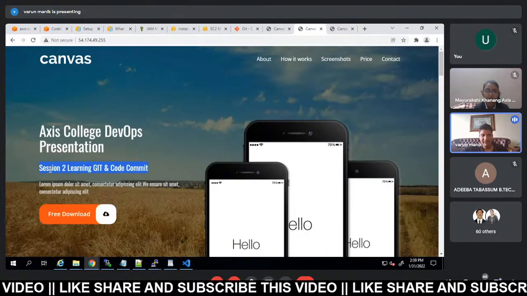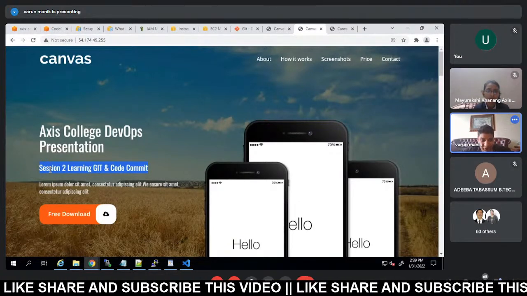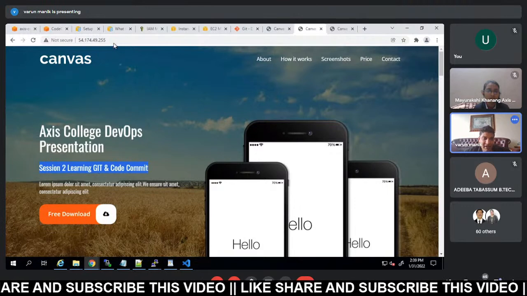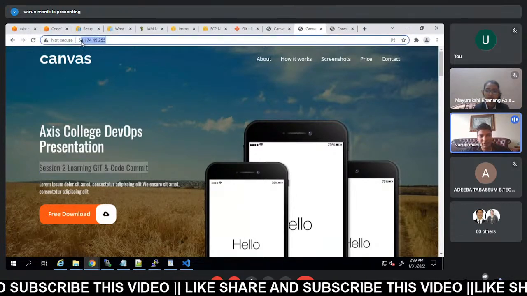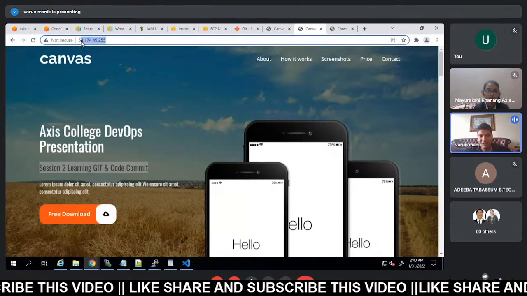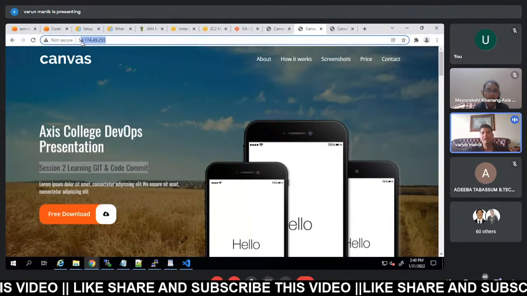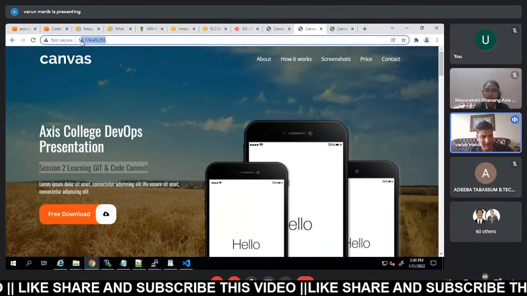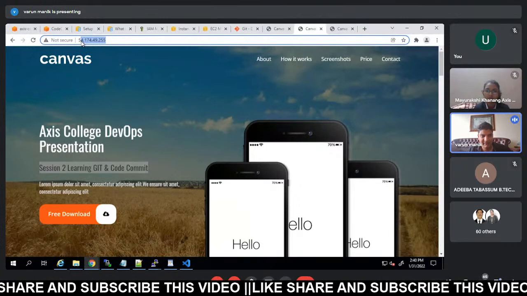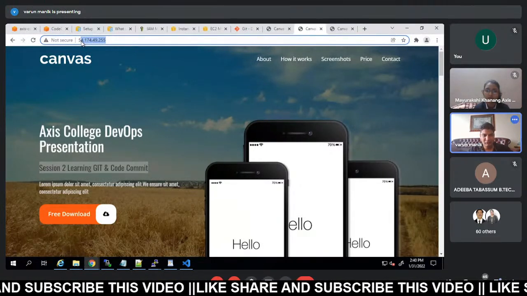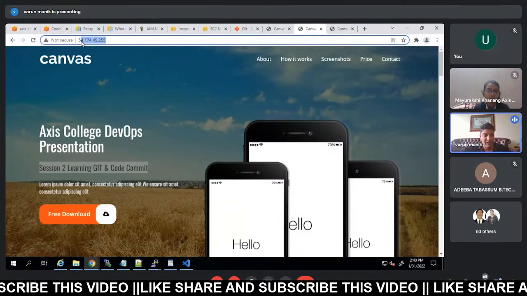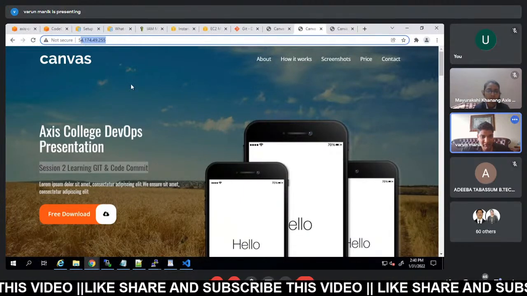Yeah. So let's get back to the topic. This is how we are going to deploy it. Now this is the IP; why are we not putting any .com like varunmanik.com or something? That is a domain name, and that can be covered in the last section of the entire syllabus, right? So let's go back and learn about Git or CodeCommit.